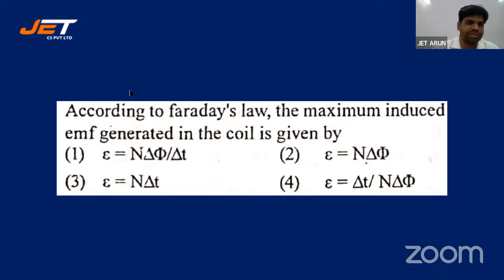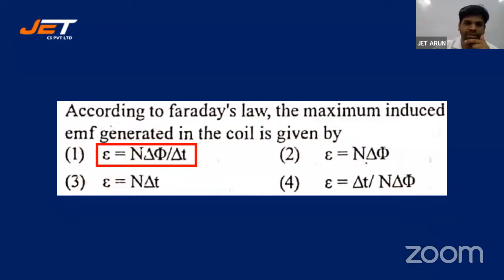All right. Students, many of you are going wrong in this. Please correct yourself. I'm repeating, this is the mathematical statement of Faraday's law. We highlighted it yesterday as well. Please revise the chapter once. This is N delta phi by delta t. It's actually delta phi by delta t, but if there are n loops, then n into delta phi by delta t. If the coil has n loops, n into delta phi by delta t.